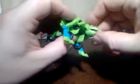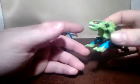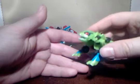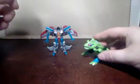Unless they do a warrior class of this figure, or a Voyager, or whatever they want to do, this is as accurate as you're ever going to get. So if you want this character, this is what you need, because this is quite pretty.